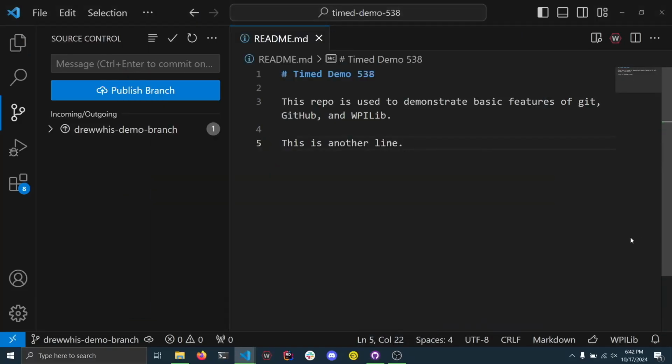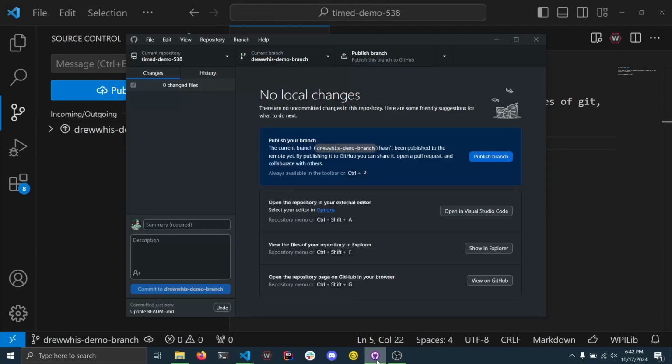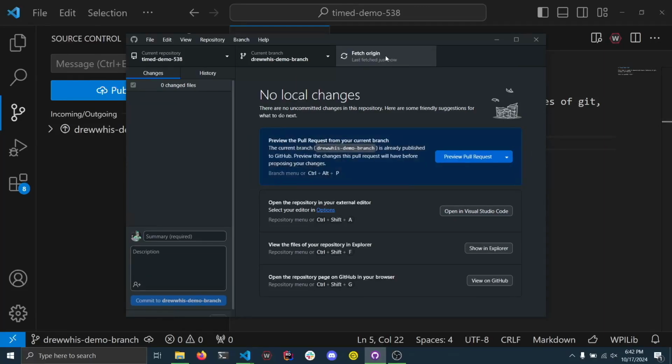Okay. All right. So we did commit, but after you commit, where are the changes? On your local, on the computer. How do you get them into GitHub? Publish branch. You publish the branch and you, what's the word? Push. So you click on this button that says Publish Branch. And that's going to push all that up.